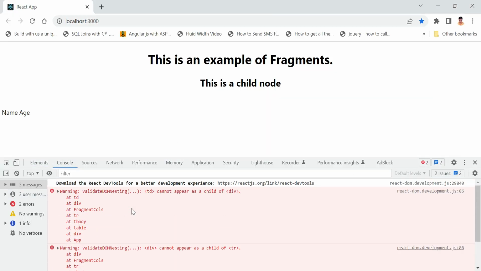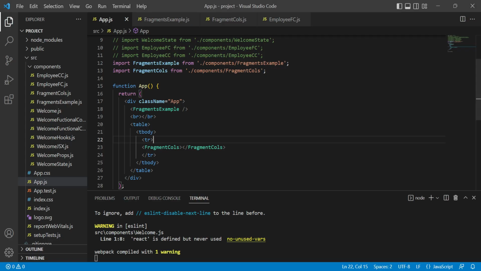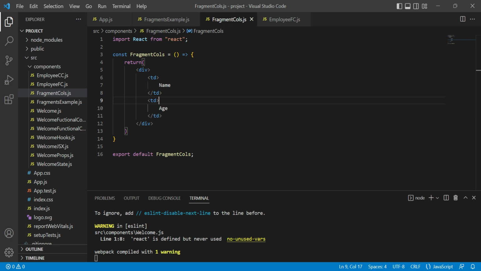In the console we have a warning, and it says td cannot appear as a child of div. We have successfully rendered the HTML, but with a warning: td cannot appear as a child of div. So how can we remove it? Let's go back to our calls component.